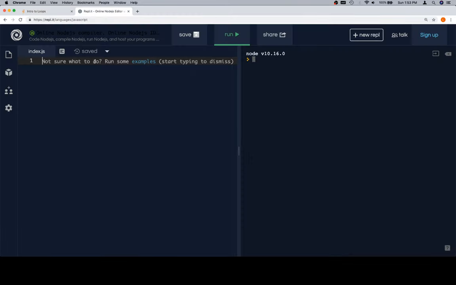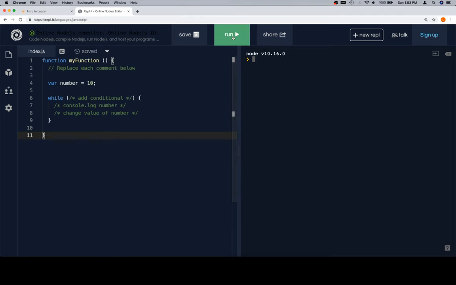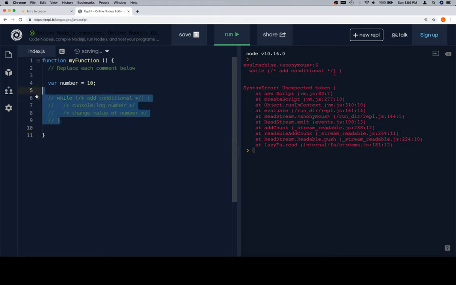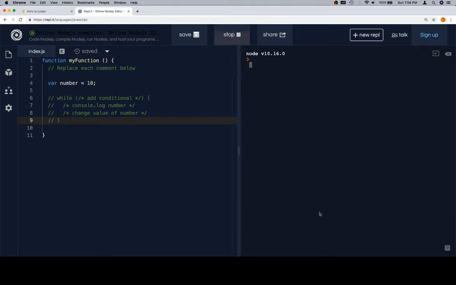So anyway, we're going to grab this entire function, myFunction, and bring it on over to here. Now, if I run this, you're going to see that nothing happens. And the reason nothing happens, well actually we get a bunch of errors, is because this isn't valid syntax, but let us go ahead and assume that we had gotten rid of all of the errors by commenting them out, and we ran this function anyway.